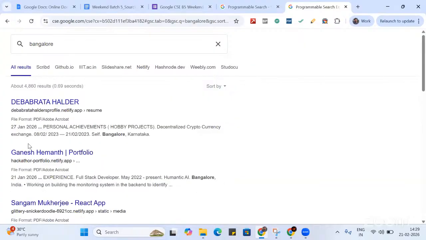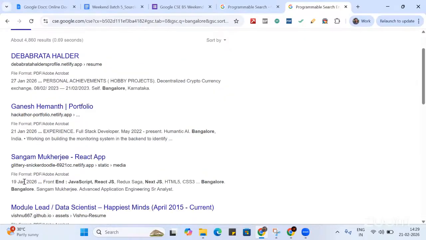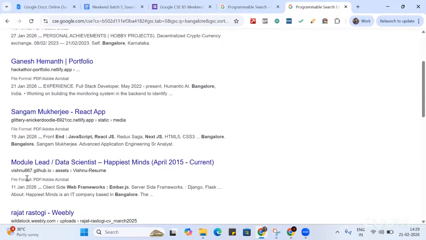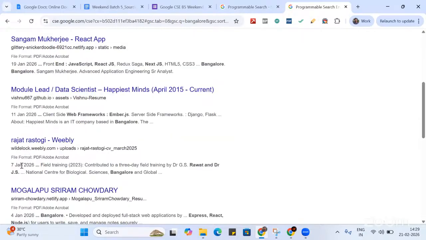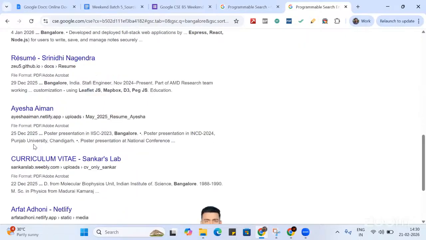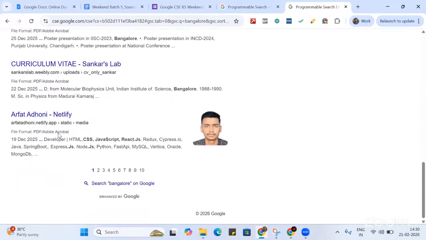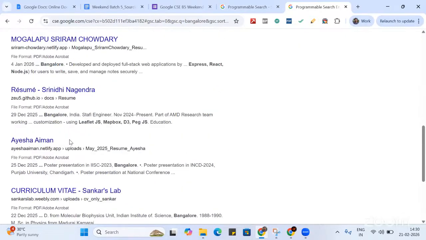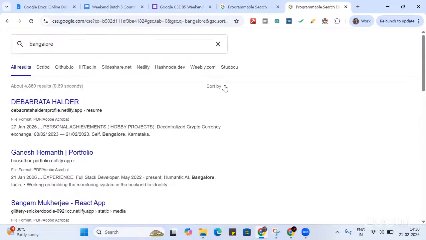Sort by date: 26 Jan 2026, 21st Jan 2026, 19 Jan 2026, 11 Jan 2026, 7 Jan 2026, 4 Jan 2026, 29 December. So it is sorting by date. If you're saying this data is not active, of course, I understand.